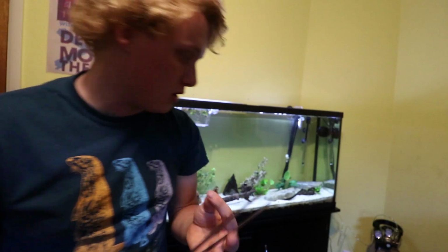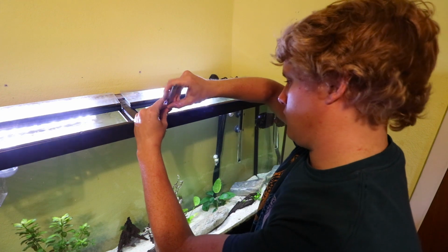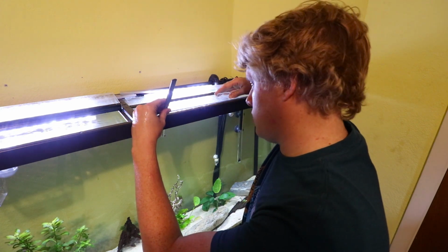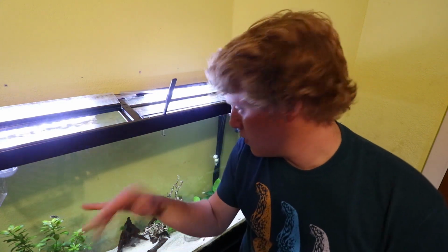So like I said, these take a little longer to come out of their shell, so this is what I've been doing. I'm going to take that, grip just the middle part of the shell, put it in here closed, and close the lid. And that lid is going to act as a weight to keep the snail in position. As I wait for the snail to come out of the shell, I will signal Mr. Picky Pufferfish to come get his meal. I'll show you. It's done. It's pretty cool.